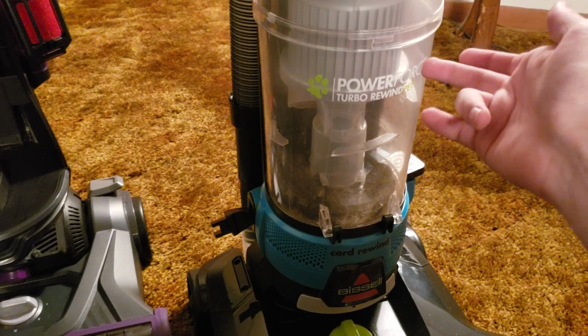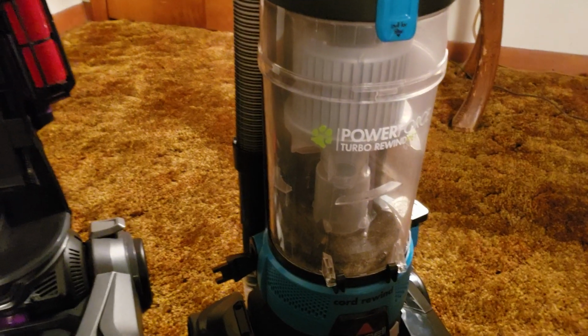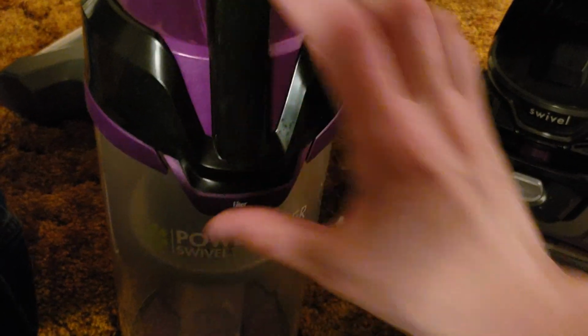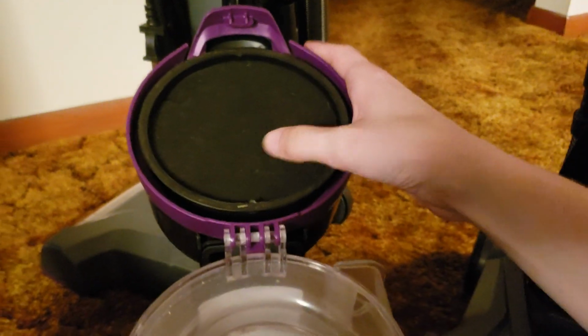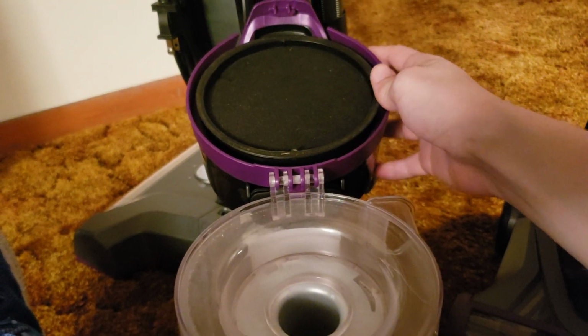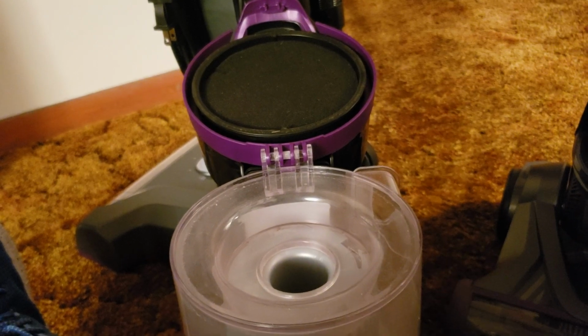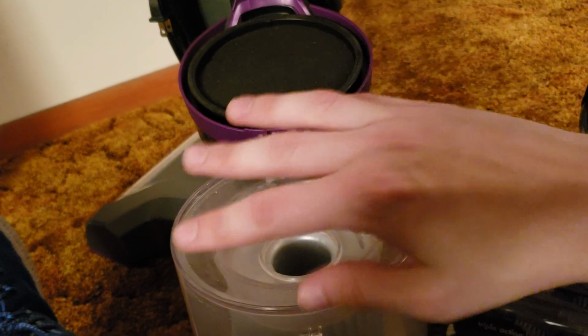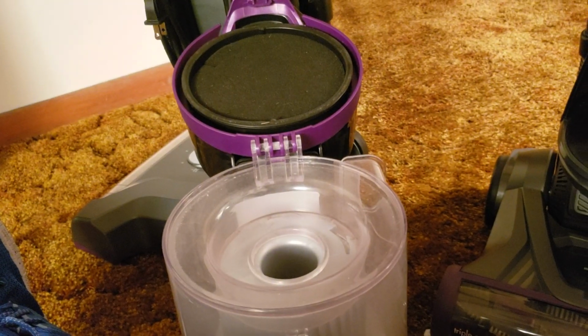This bin was completely overfilled, and the filter wasn't that bad. It was pretty dusty, there was a little bit of hair on it, but not, honestly, an alarming amount. This machine was caked with hair. When you opened this up, there was so much hair in here that you can't even tell there's a filter there. It's just a ball of hair. And then there's also a bunch of hair that's stuck around this section, and it all had to be completely pulled apart and washed out.